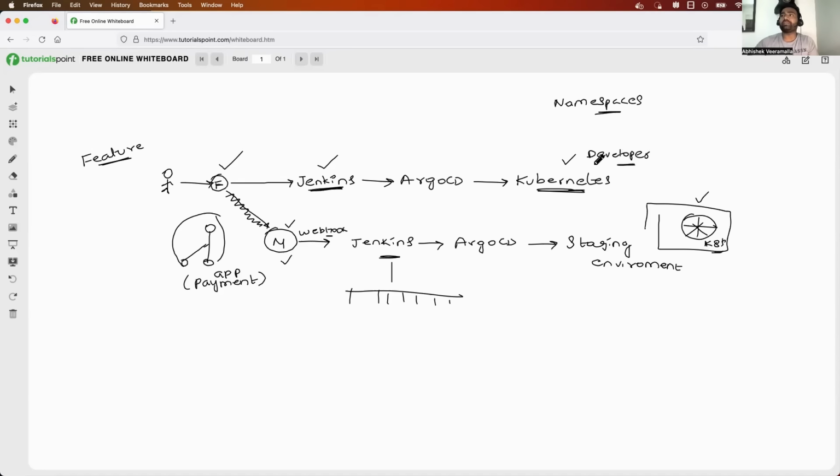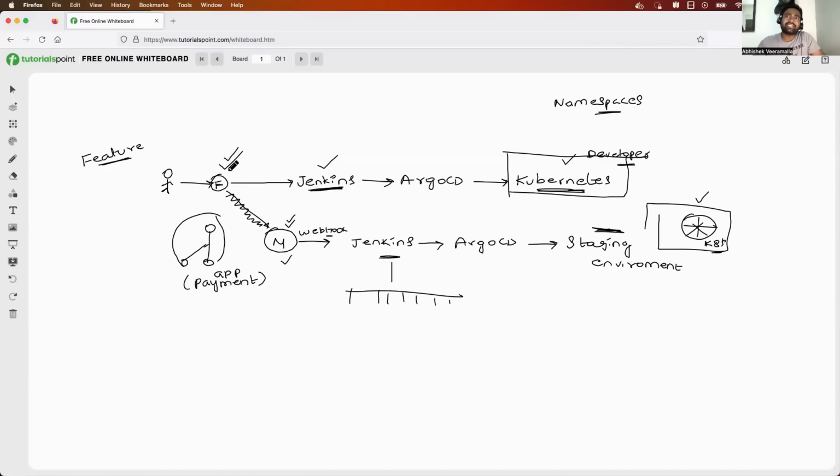Why do we call this a developer Kubernetes platform or development environment? Because it is very particular to a specific feature that a development team or one of your developers is working on. Whereas this environment is called a staging environment because your feature branch, or your developer who is working on a particular feature, has merged the changes into the master branch or the main branch where active development code is available. That means this code is reliable code.